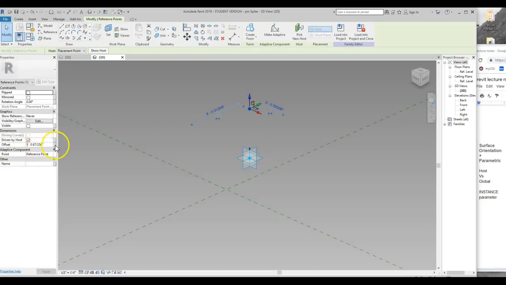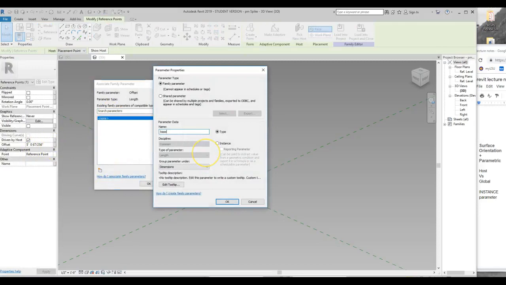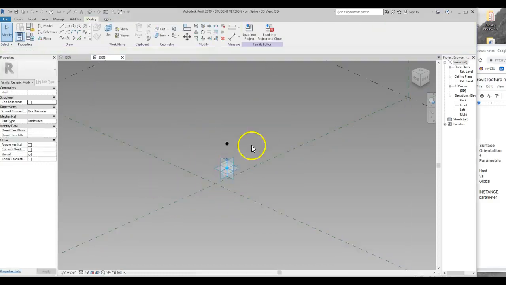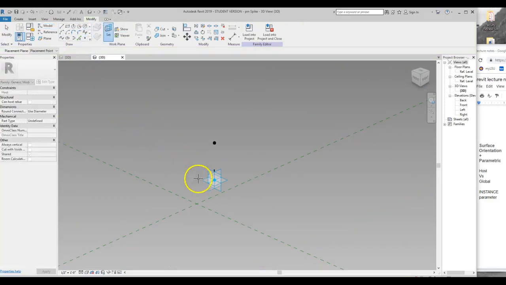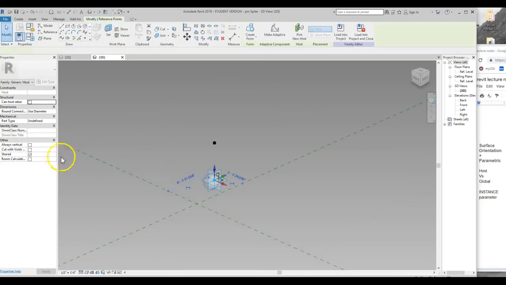And I'm actually going to, again, make this a parametric, and I'm going to say base height. We'll call that a height. Okay. Now I'm going to set another point, SW, making sure I'm on this, set it there. Grab that.